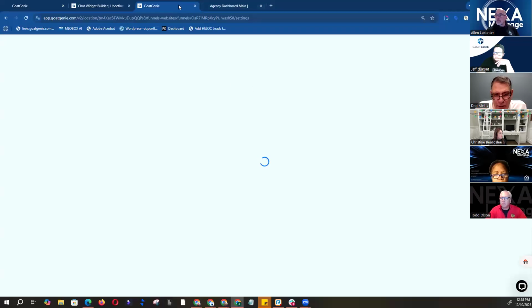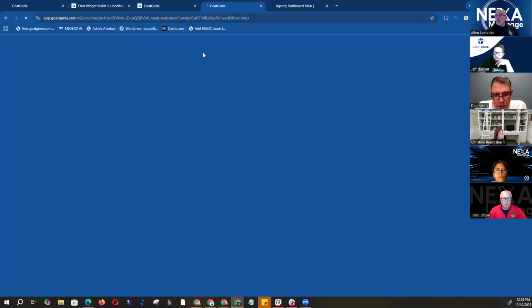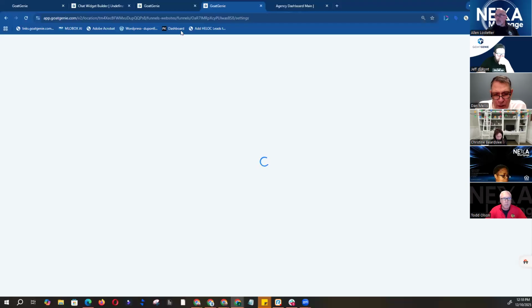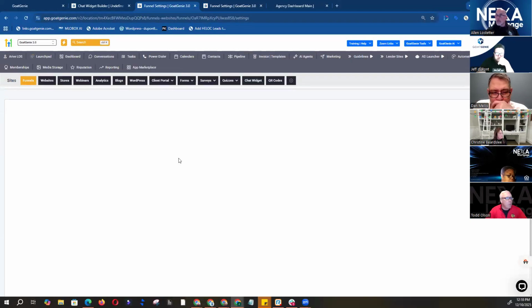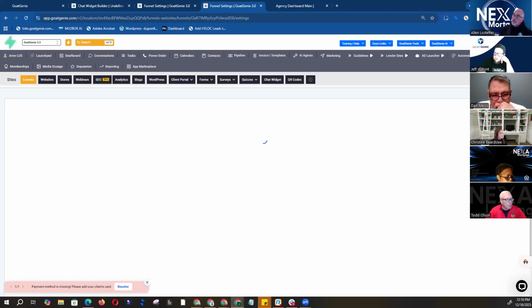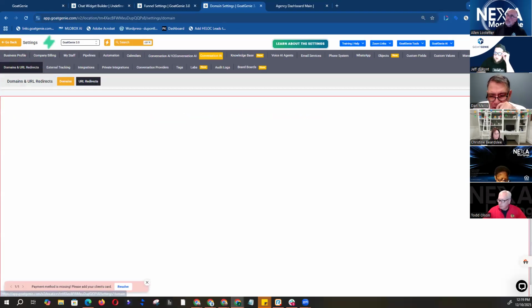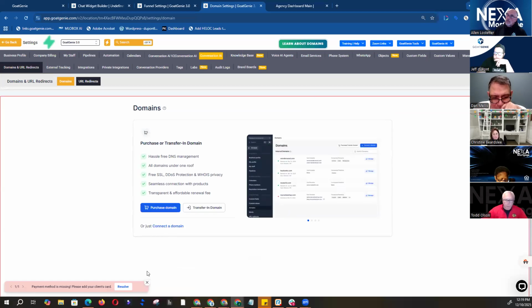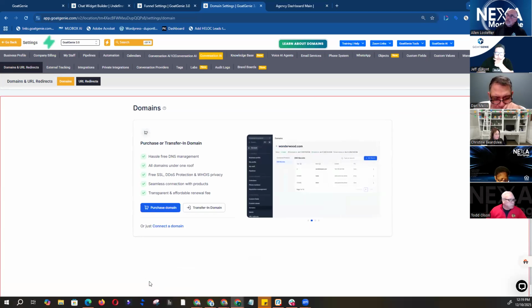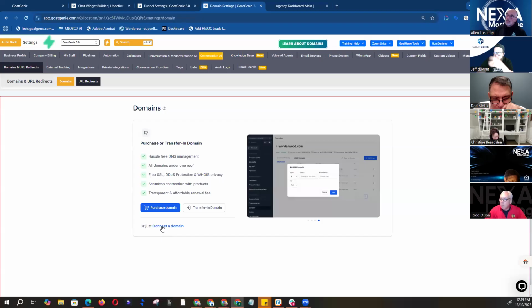We'll build this. The next thing that we're going to have to do, and we'll come back and design this. I'm just waiting for it to load. You're going to want to click on the gear, and if you don't have your domain already attached, we're going to click on domains and add your domain so that we can make the website live on the internet. We can either buy a domain, we can transfer and host it for you if you need help with that, or you can just connect a domain.